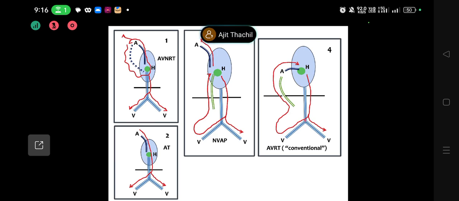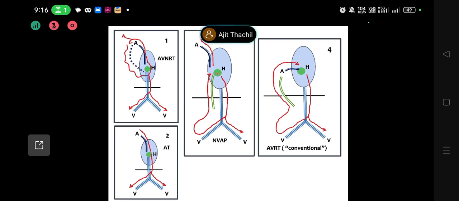What will happen if that same PVC occurs in this circuit? So the His bundle is activated. So this antegrade part is now refractory. A PVC occurs at this moment. What will it do? It will advance the His. It may or may not advance the A. It may advance the A, it may not advance the A. It depends on whether these transitional fibers are refractory. The transitional fibers of the AV node are the ones at decrement. They may be refractory. So it may not go into the A, but it will advance the His.